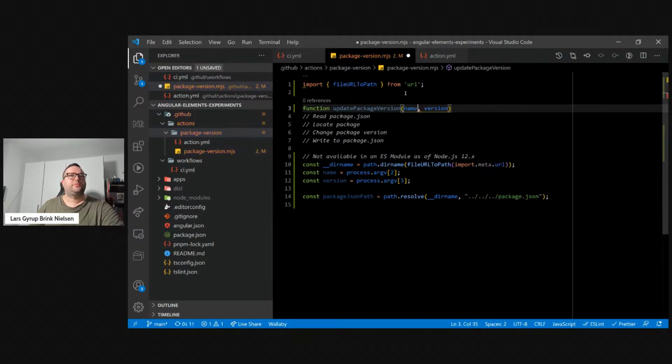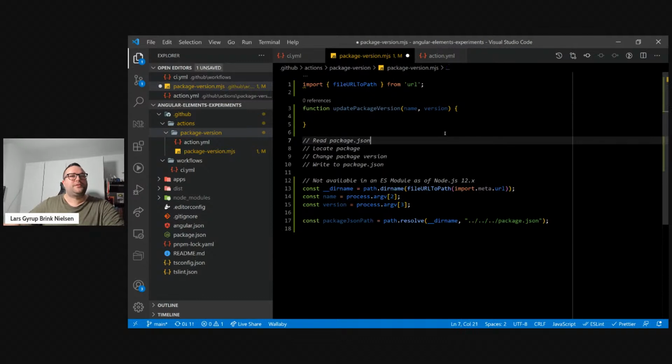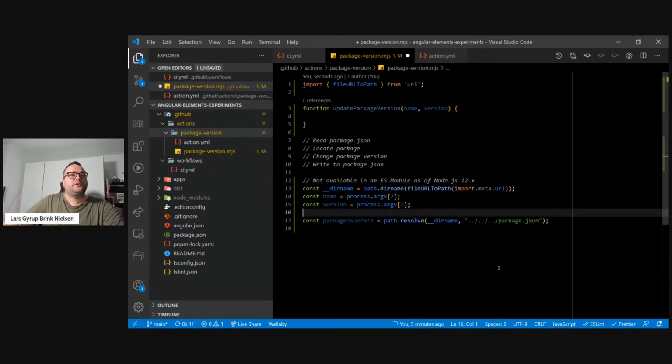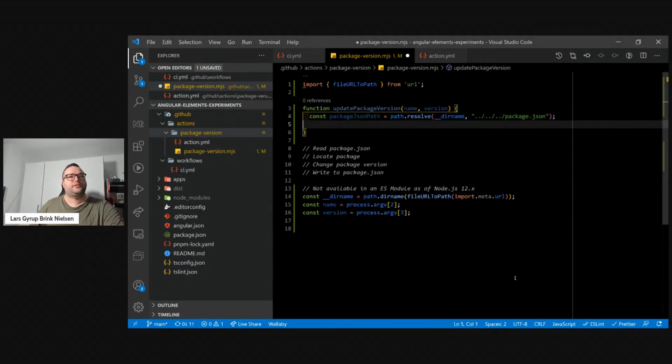Oh, it's not TypeScript. Forgot about that. Well, I hope I can survive without TypeScript. Okay, so this should be where we're going to need the package JSON path.